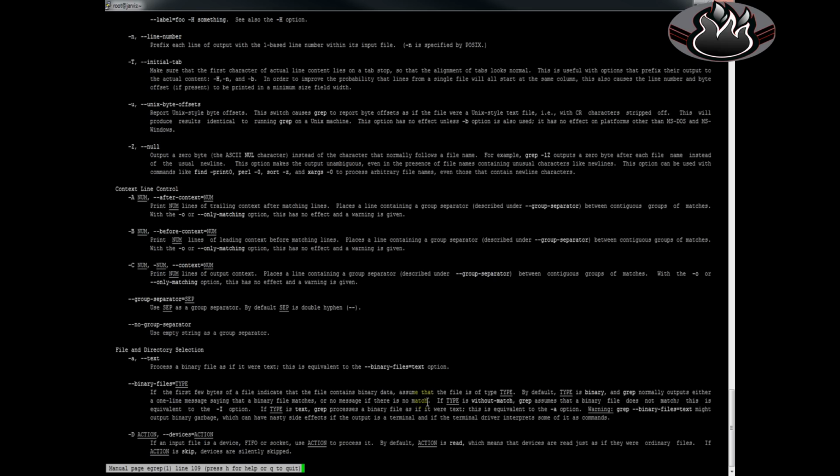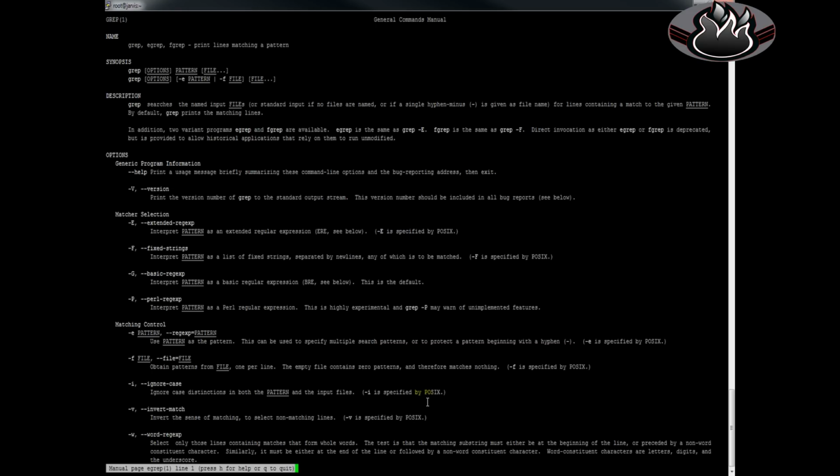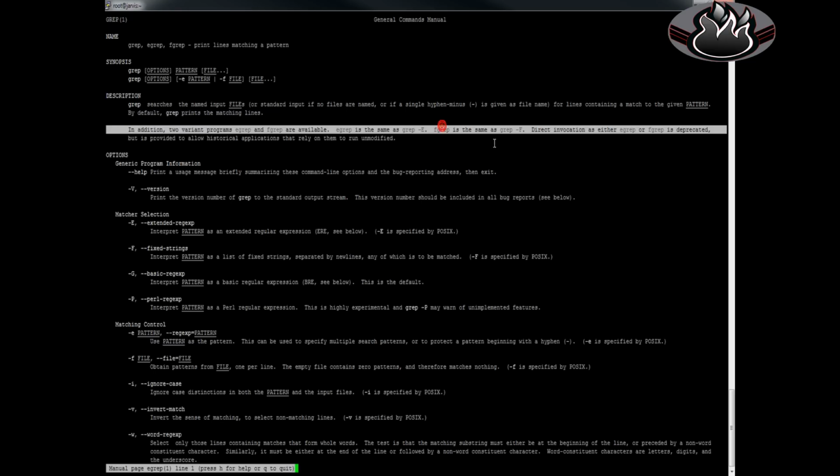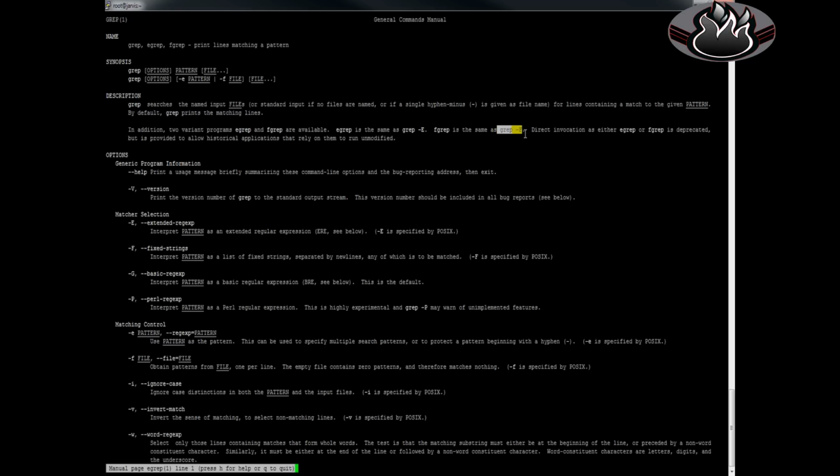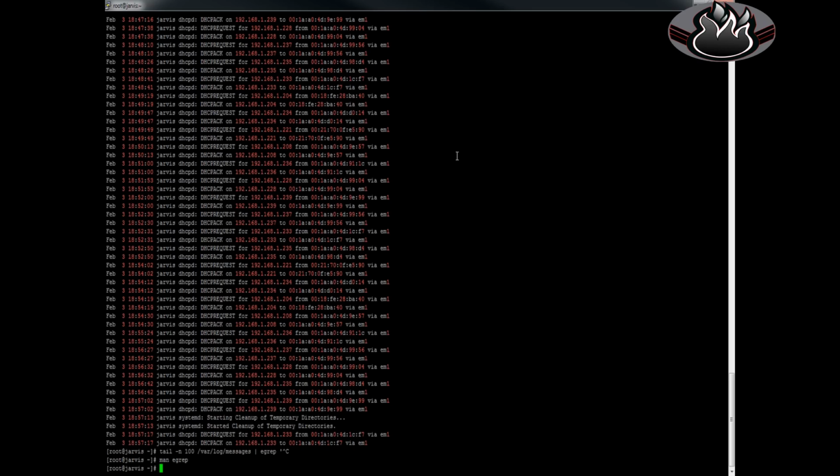And I'll go to the man page real quick just to go a little more detailed, show you all the different options of egrep. Egrep is part of grep. It just has different functionality. It's also the same as saying grep -E, and fgrep would be the same as grep -F. The benefits of using egrep over regular grep is just the power and ability to use regular expressions as opposed to just plain text search.